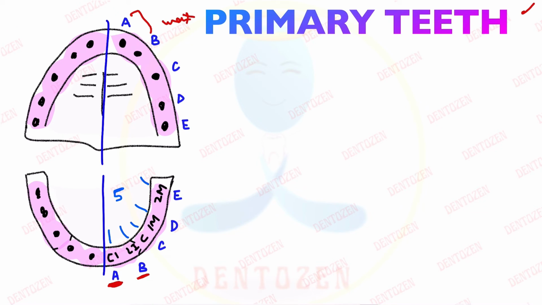So incisors are sufficient enough now, because child is just taking liquid diet. So all the incisors, that is A, B and A, B for maxilla and mandible, they come first by the age of 1 year. After that, now child has to chew solid food. So child needs bigger teeth with bigger occlusal surface. So first molar says, I am first. There is already first in my name, so let me come before the canines. So first molar will come, that is D will come before C.